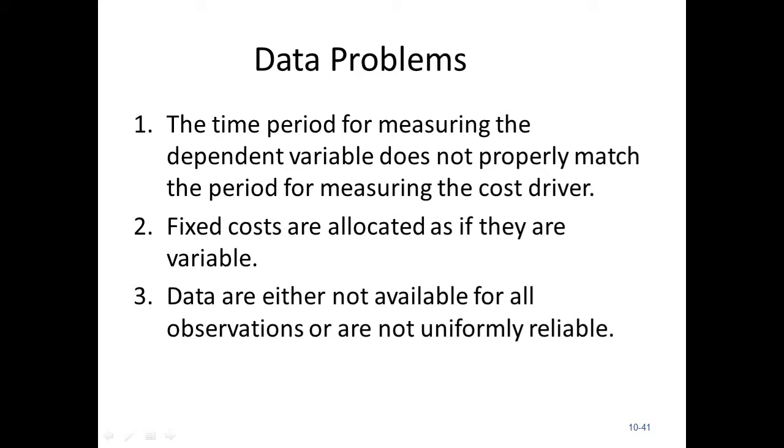Fixed costs are allocated as if they were variable. Well, that's a problem also, right? Because the equation requires that we have a good estimate of our variable cost, and so if we've commingled fixed and variable and distorted those, we have a problem. So there the analyst should carefully distinguish fixed costs from variable costs and not treat allocated fixed costs per unit as a variable cost. So simply, as long as we can tell which costs go into our variable cost, review those and remove any fixed costs that have been treated as if they were variable from our observation points.